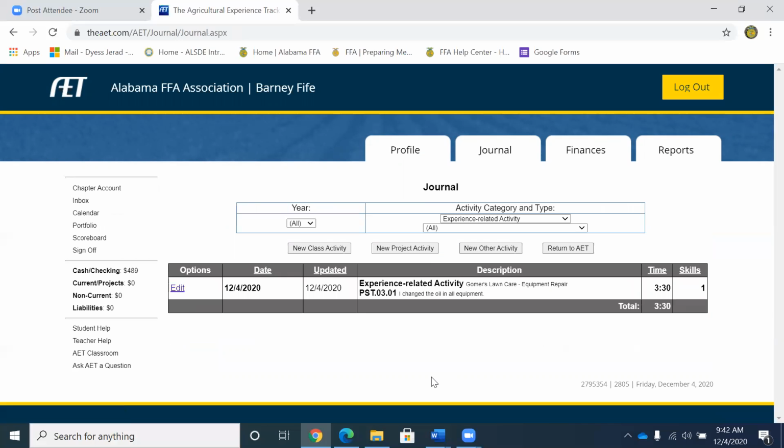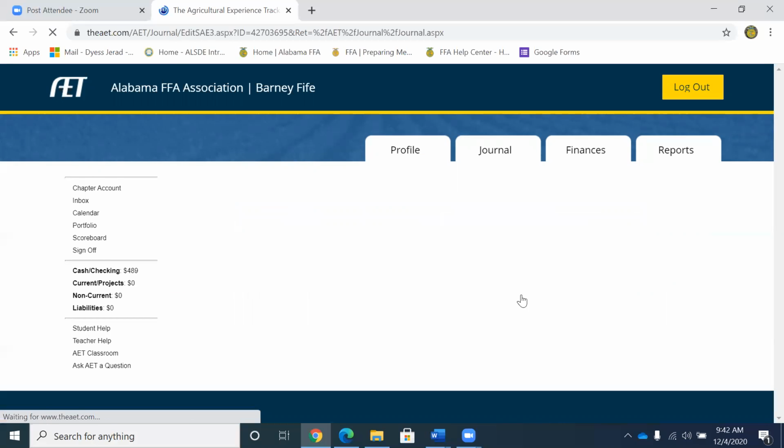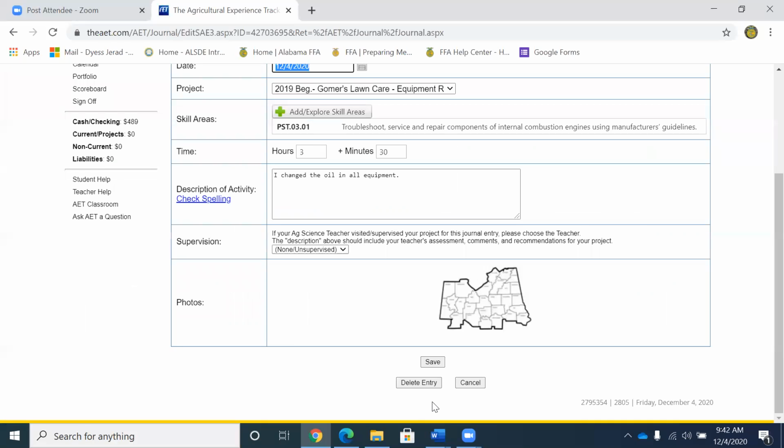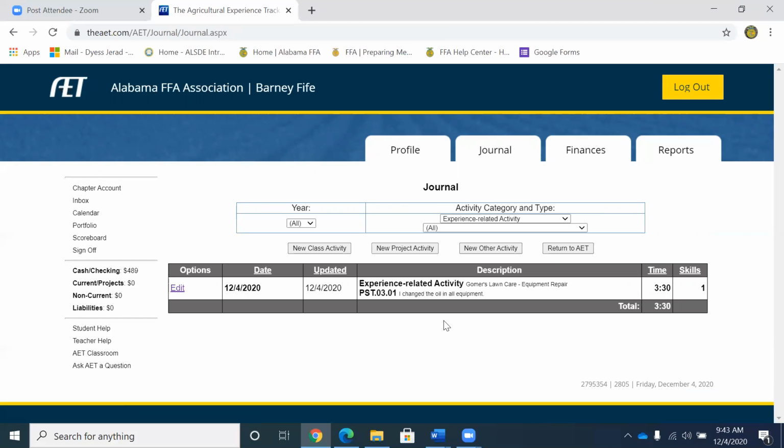And here's our photo that we put on as well. It's got to have, this does not have a word count where description of the activity. That is for you, to tell. Now this picture is going to show up, and you'll have that picture to choose from when you start doing the pictures for your proficiency application. That picture is there, but the description is not going to be there.